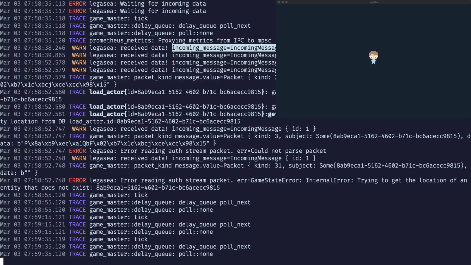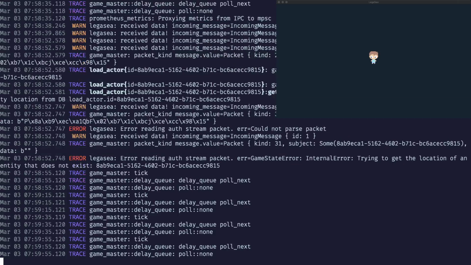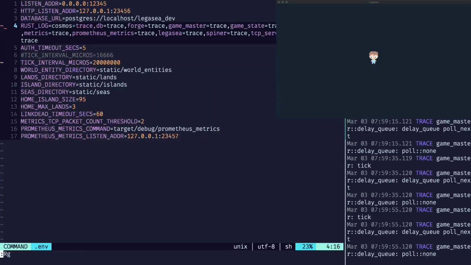Received incoming data. Incoming message ID 1. Try to get the location of an entity that doesn't exist. Okay, first off, this error is actually wrong in our code.